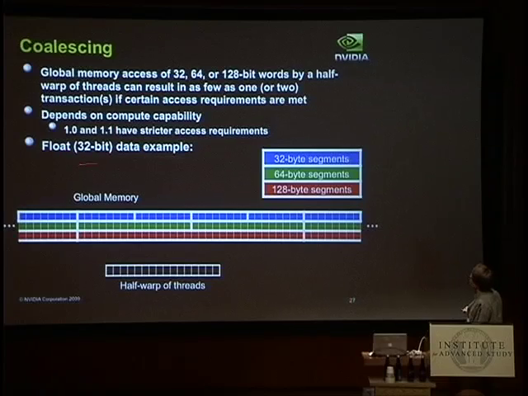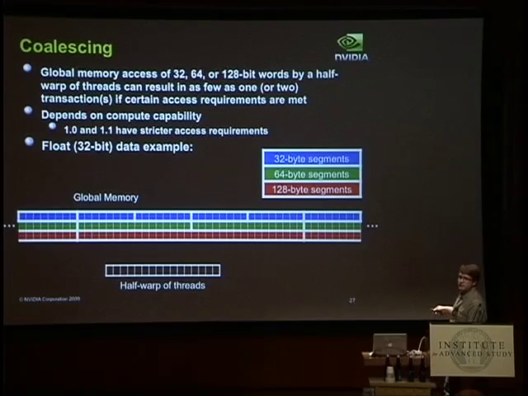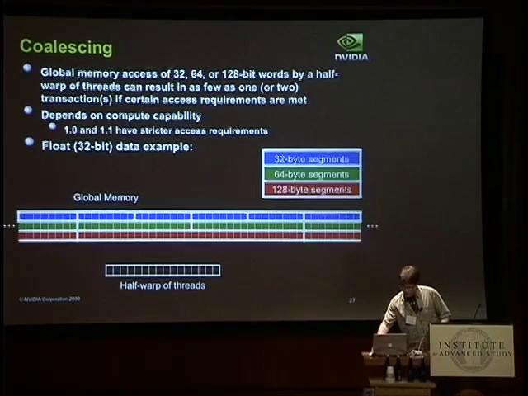Okay, so here's an example. Global memory here is a 128-byte segment, two 64-byte segments, four 32-byte segments, and here come 16 threads which are going to read the memory. So you have a simple thing which says B of I equals C of I, and C of I is in memory, so it's going to go and find them. Okay.